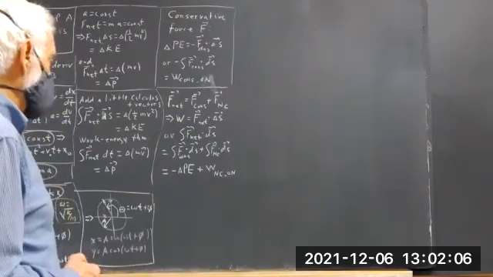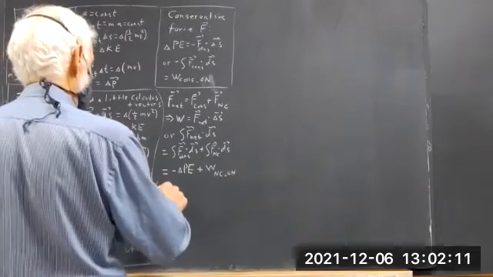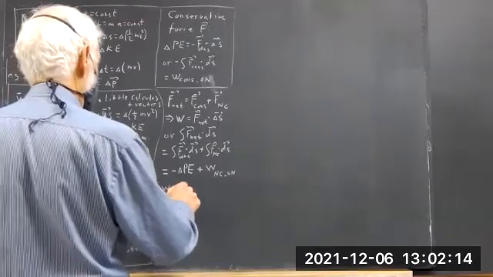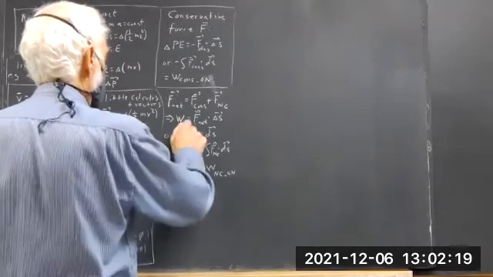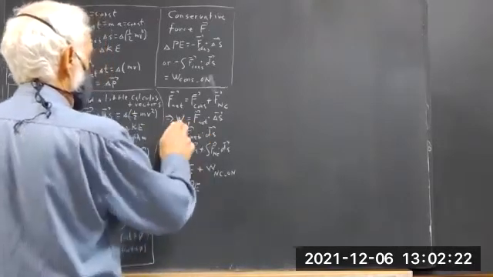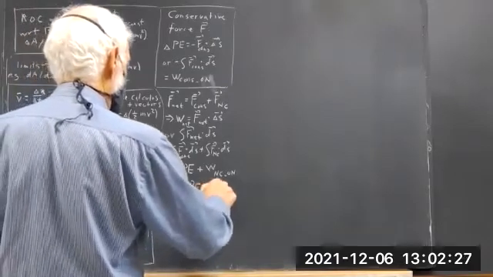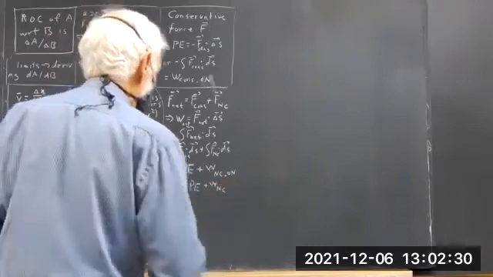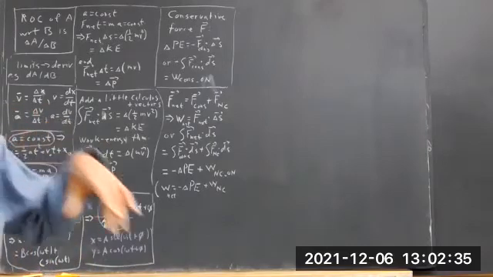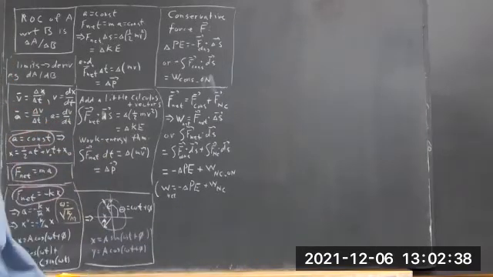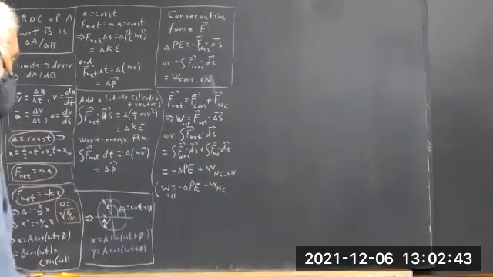Well, okay, so we get this. Of course, the work by the net force, W net, is negative delta PE plus the work by the non-conservative force. I'll just write an NC for non-conservative, understanding that it is the non-conservative force that acts on the system, rather than the non-conservative force the system exerts on whatever's creating it.